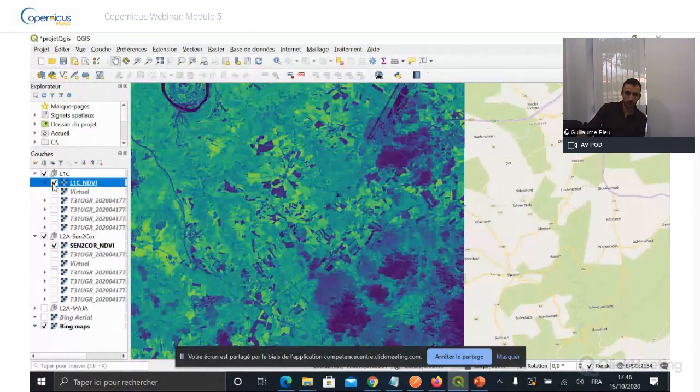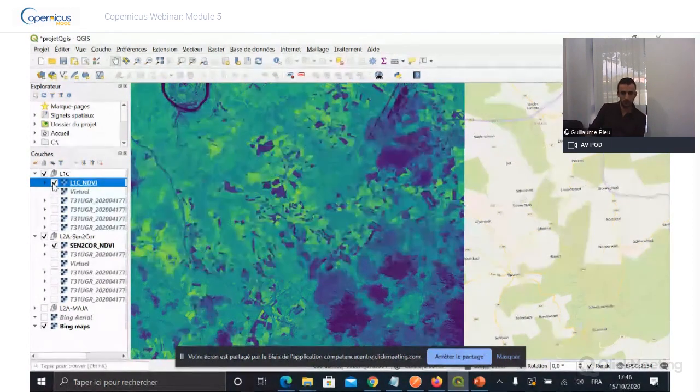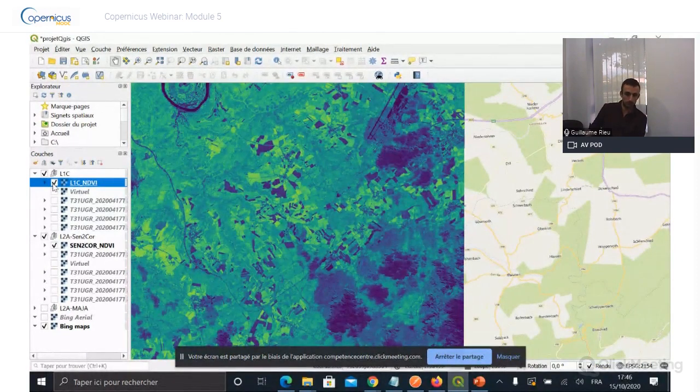As you can see, there are lots of differences in the values, and this is important to take into account when you want to characterize, for example, the crop, or if you want to describe the forest and so on.